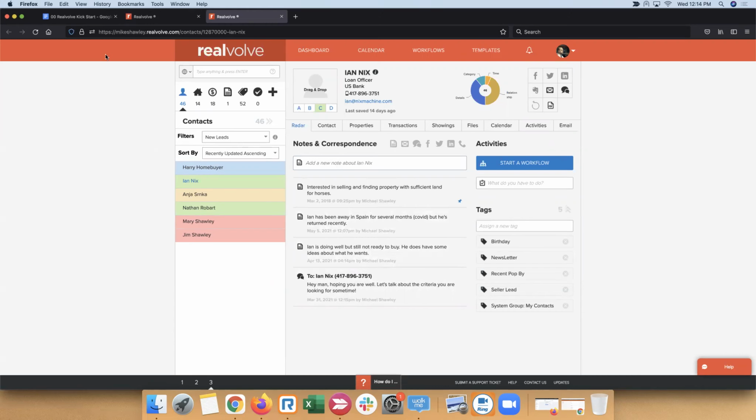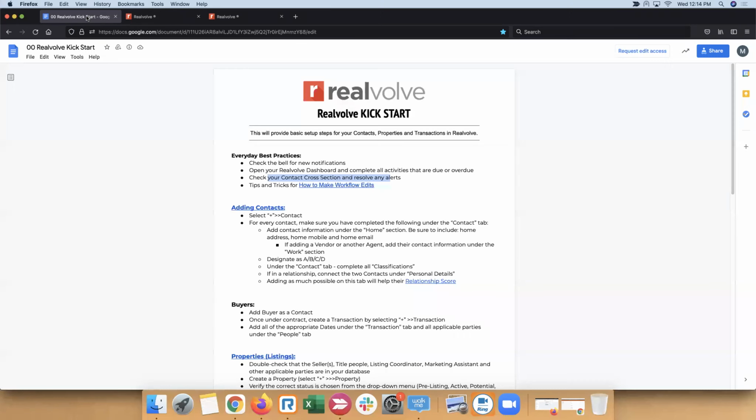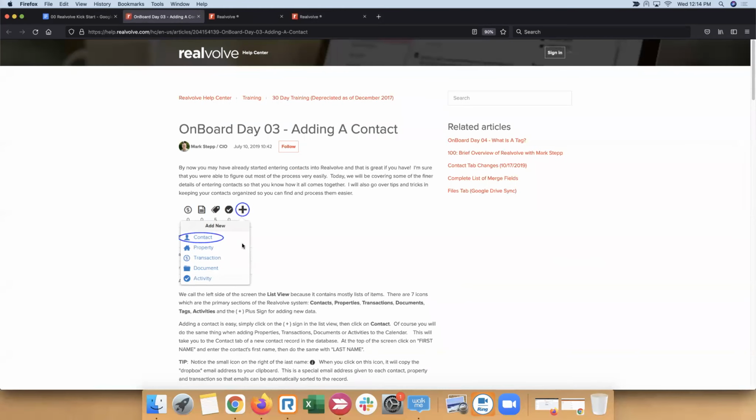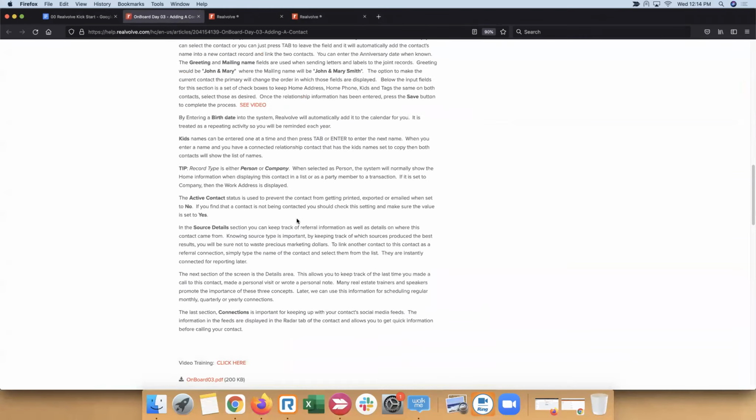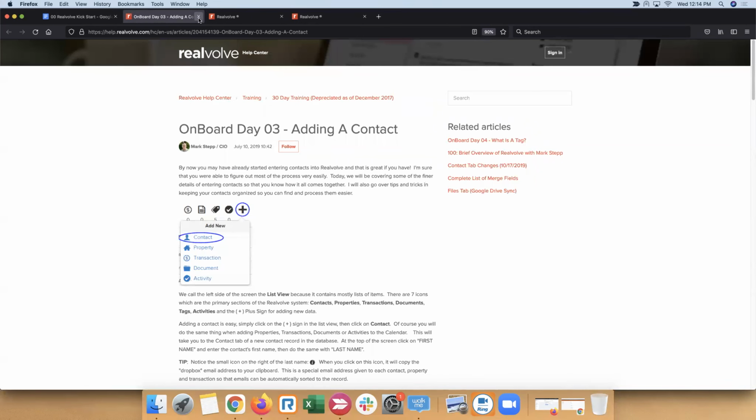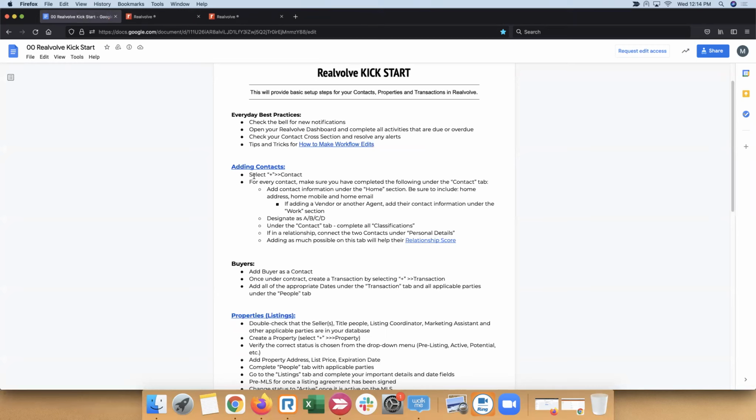And what we're going to do is we are going to go back over to the Kickstart document. And for adding contacts, first of all, you'll notice here that there is a help document. So if I click on that document here, we've actually included in the Kickstart document just a very simple how-to, but we've got a list of bullet points that I just want to run through really quick. So obviously, whenever you're creating a contact, this gives you some instructions on how to make it, but I want to just go over this really quick.